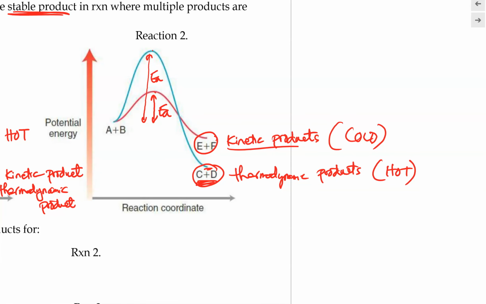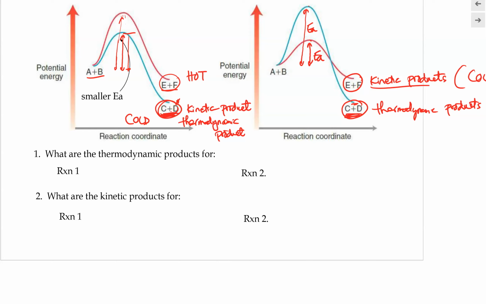So let's go back and put all of this in. What are the thermodynamic products for reaction 1? So in the case of reaction 1, the thermodynamic product here will be the more stable. Again, we should be thinking of the more stable product, and this would then be C and D. And then reaction 2, the thermodynamic product would still be C and D as well, because C and D are more stable. And as for the kinetic products in reaction 1, again, kinetic refers to the product produced due to the pathway that has lower activation energy. So in this case, this is also C and D. Versus in reaction number 2, the kinetic products would then be the E and F products.